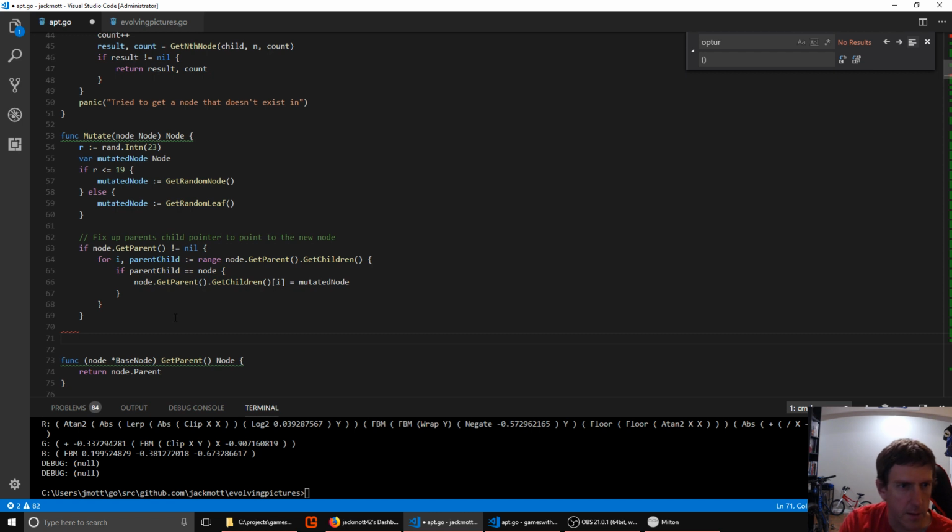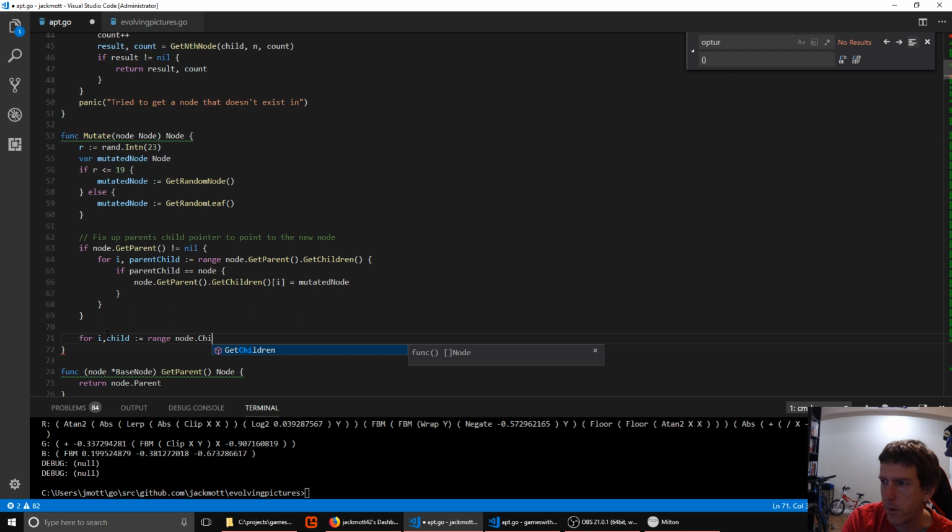And that's pretty complicated, so it deserves a comment. Okay, next thing we need to do is take the children from the old node and put them into the new node. So we're going to iterate over the current node's children, the one that's getting replaced.